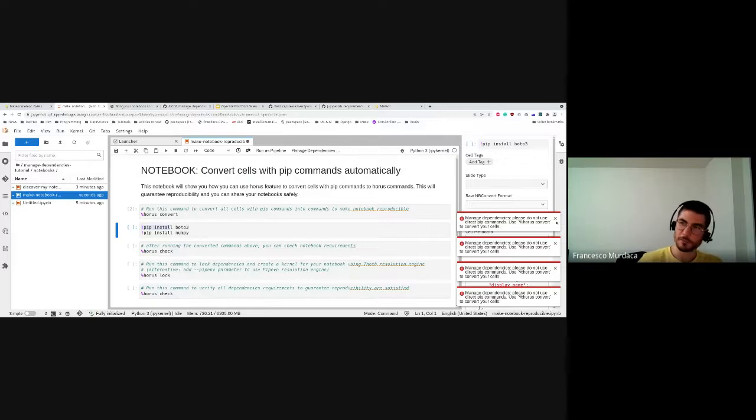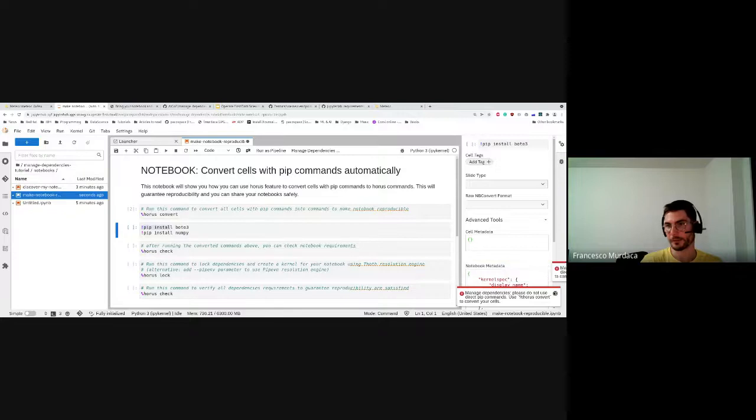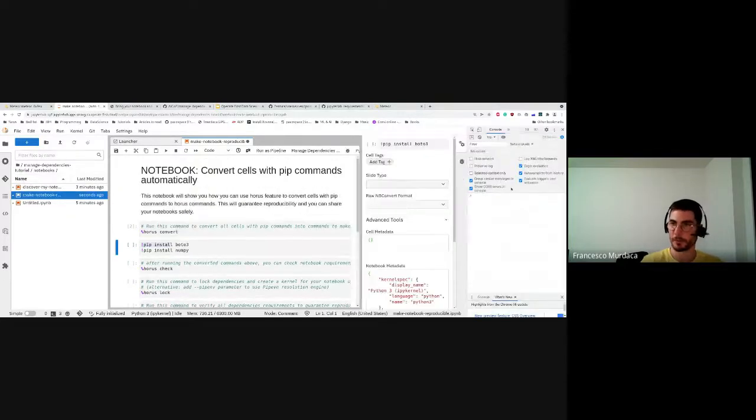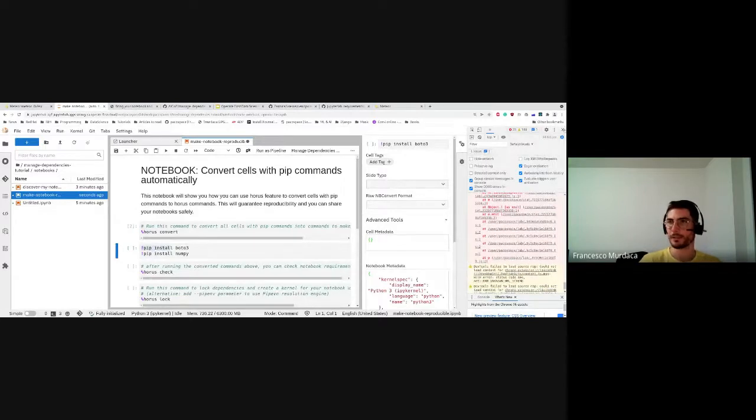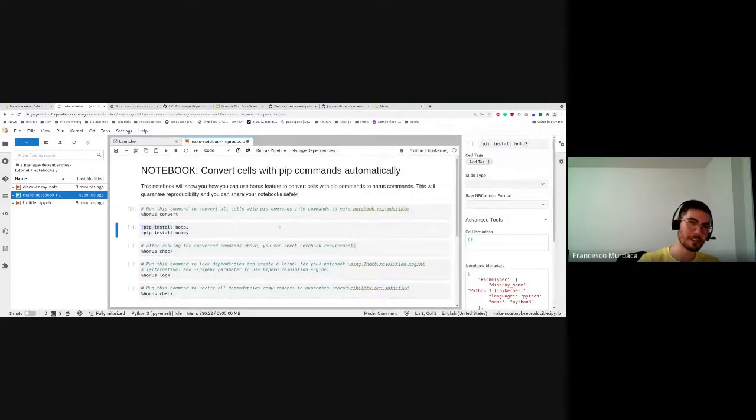So if you do Horus convert, you also have some warnings that come with it. And I don't know if there is some specific problem at the moment. Maybe it was not present before. Well, it's still in the development phase, but the idea is that these commands will be commented out, so they won't be lost.